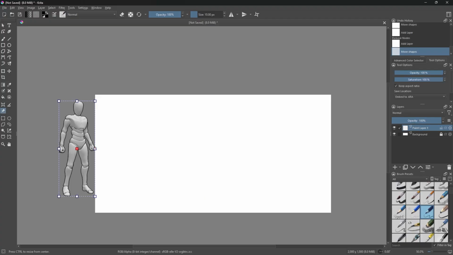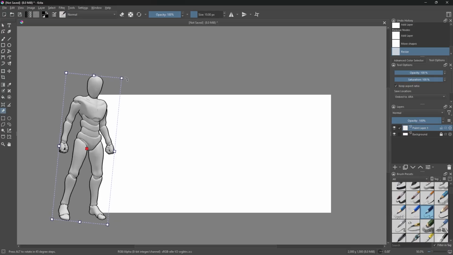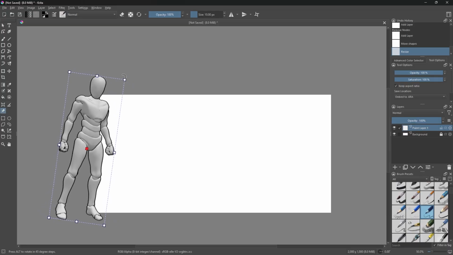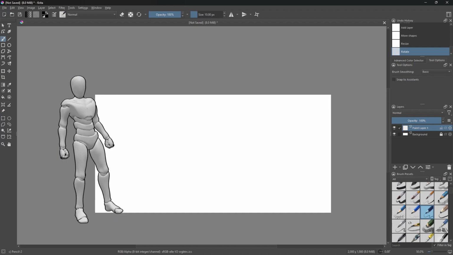You can also resize or rotate the reference at the same time. Drag the corner handles to scale it, and hover near the corner until the rotate cursor appears to turn it. If you don't see the image respond to dragging, make sure you have the Reference Images tool active. Other tools won't let you select or move reference images. Switching back to the Reference tool fixes this.